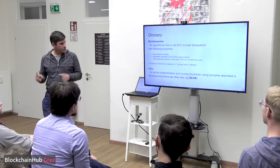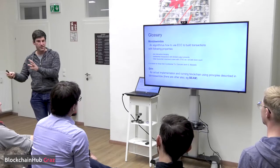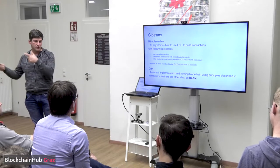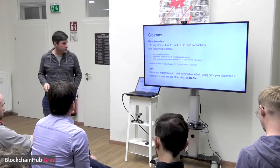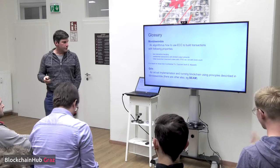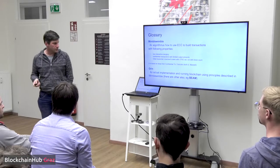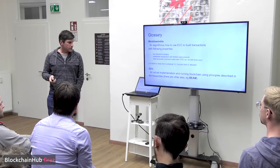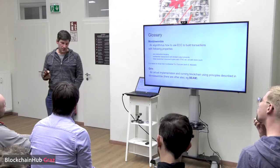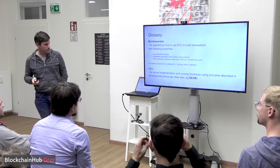Grin, on the other hand, is an actual implementation of a client that uses technology from MimbleWimble. MimbleWimble is only the description of it. You cannot buy MimbleWimble coins, but Grin is a blockchain that uses the MimbleWimble protocol, and you can buy Grin coins, so to say. There are also other implementations of the MimbleWimble protocol, like Beam, for example. I just stumbled over Grin before, so I know a bit more about Grin. The Beam project is more or less centered around a company that also has an ICO or ICO-like funding, and Grin is more of the open source variant, so to say.